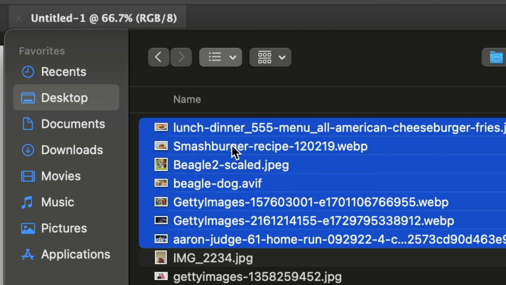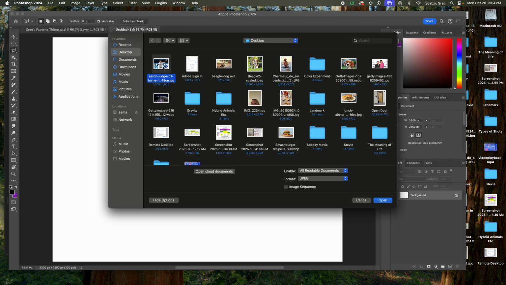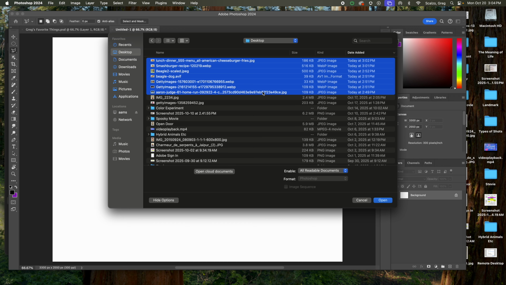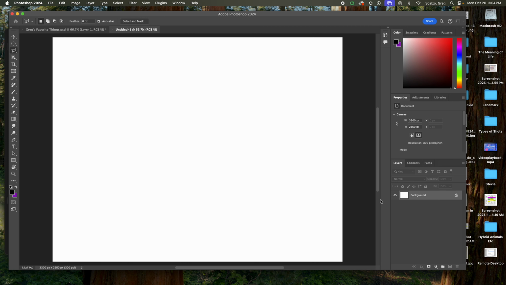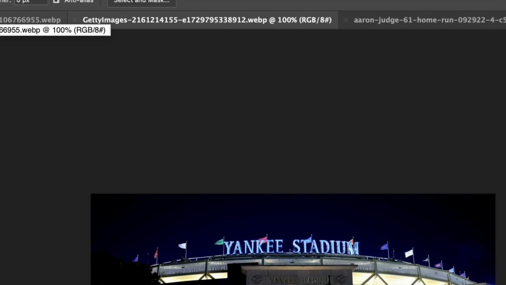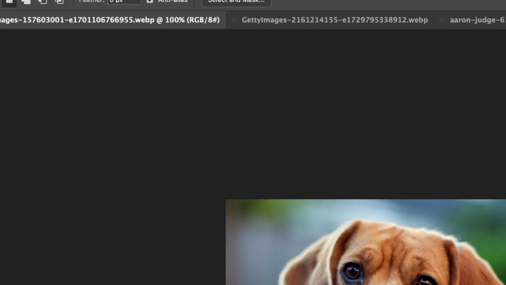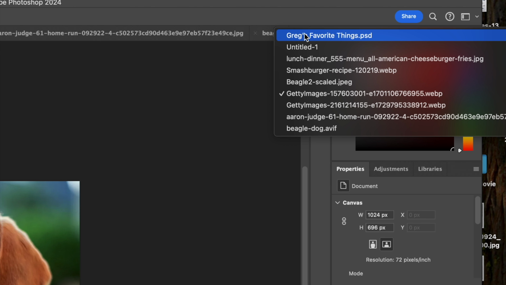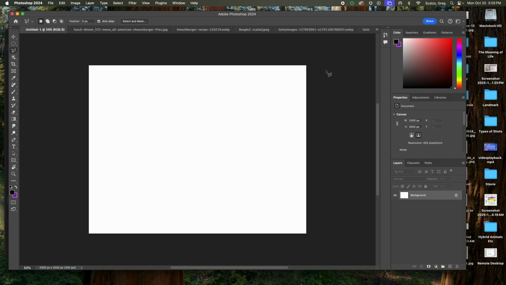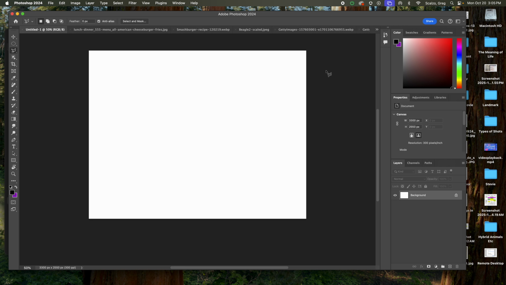Okay, the other way, if you see an icon view, is you can click on a photo, then hold the Command key next to the spacebar down, and click on the separate images that way. Going back here, we have them all selected. We're going to click Open, and all of our photos are in these tabs across the top of Photoshop, like that. And more pictures can be found under the double arrow right here. So here's our blank page. And now, a photo at a time, we're going to bring them over into the new project so that we can edit them in there.